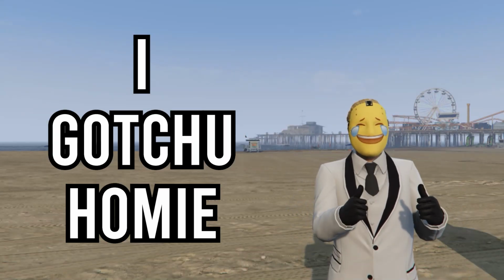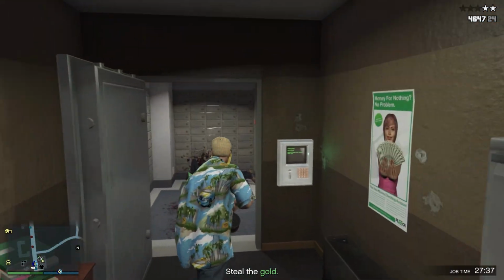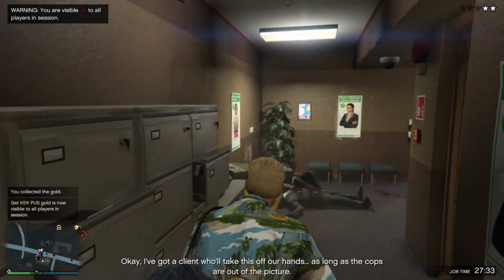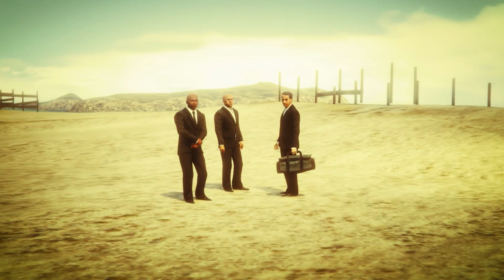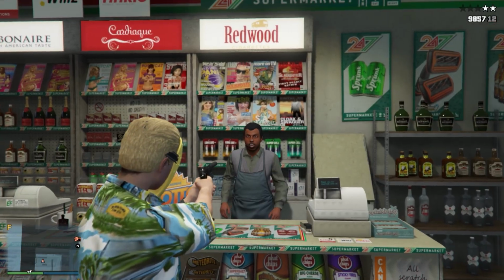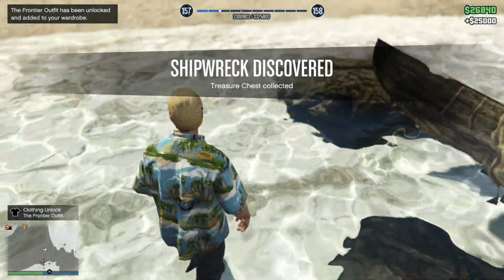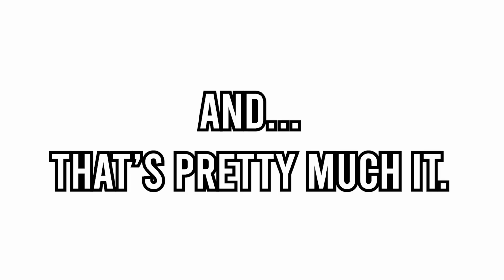To be brief, GTA Online is a third-person open-world shooter where you are a criminal trying to work your way up the ladder to join the elite in the, quote, most violent state in the country. This can be done by completing jobs for all sorts of characters from both GTA 4 and GTA 5's campaigns, but this can also be achieved by robbing convenience stores, competing in time trials, treasure hunting, and by running both legitimate and illegitimate businesses. And that's pretty much it.